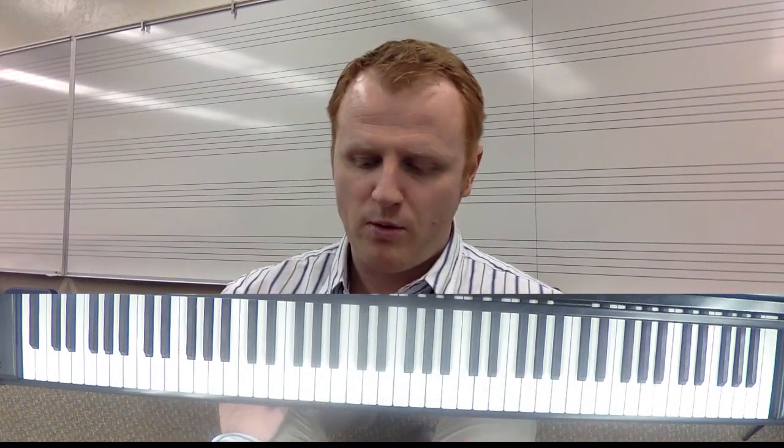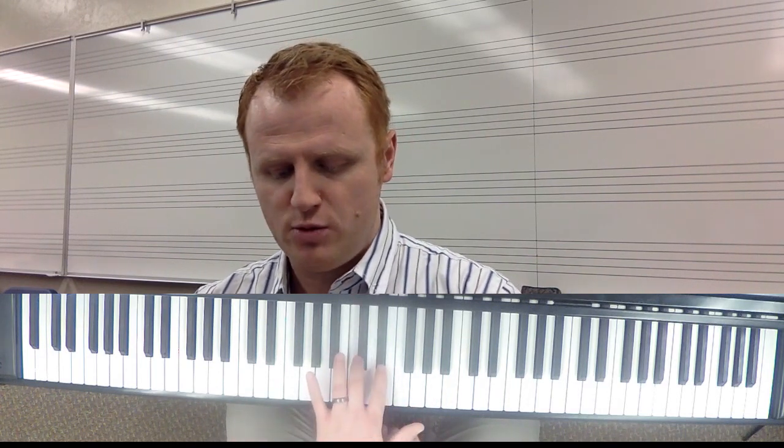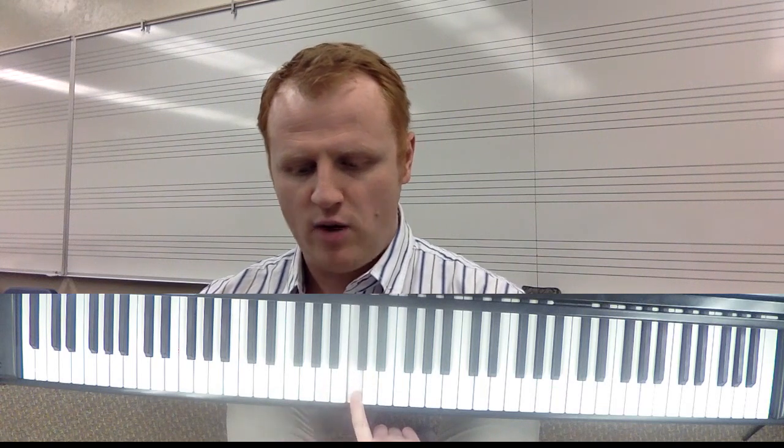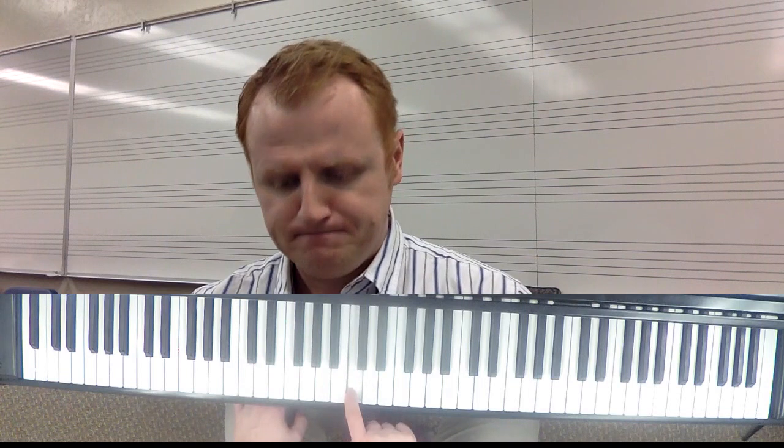What I want you to do is find the group of two black notes in the middle of your piano and look at the white note to the left of those two black notes. Here are our two black notes in the middle, and here's the white note to the left. That is what we're going to call middle C. That's the starting note with most piano lessons, and we're going to start there as well.